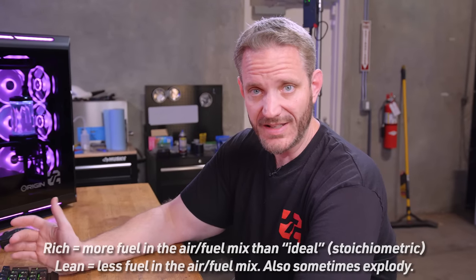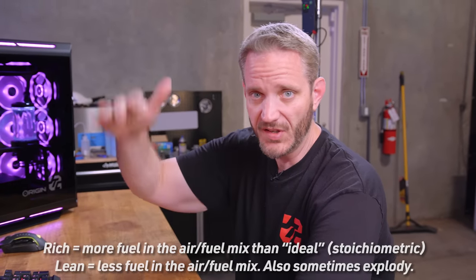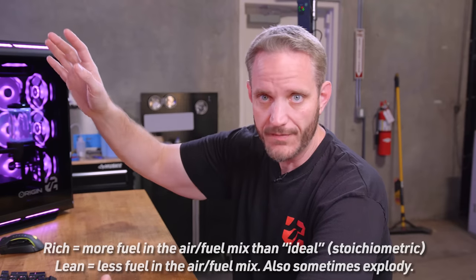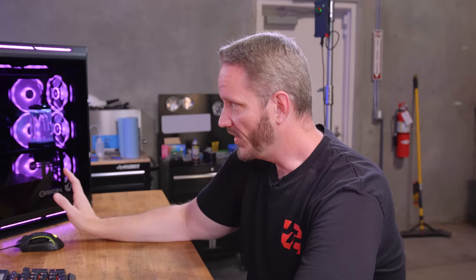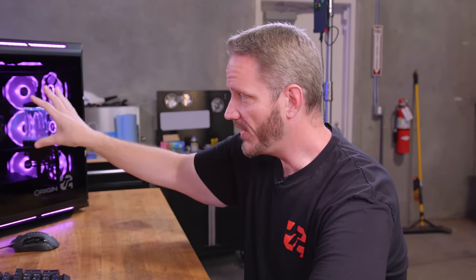It starts to get too hot, then it drops the clocks to bring it down because the voltage is pumped into the CPU to ensure maximum stability. It's kind of like a car — most cars err on the side of running rich rather than lean to account for all different altitudes. So if you're in Denver, your car runs very differently than here in California at nearly sea level versus a mile in the air. With that said, I need to get a baseline. I'll boot the system with stock settings and XMP enabled. We've already done that with our system overview — it was reaching upper 80s and the hottest I saw it get while letting it loop was 91C on the CPU.